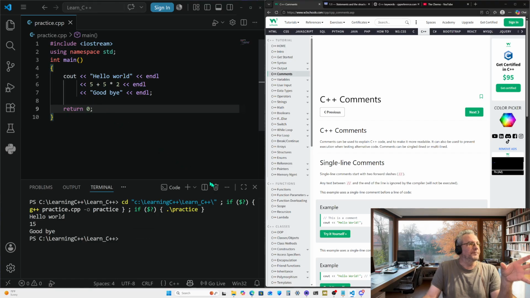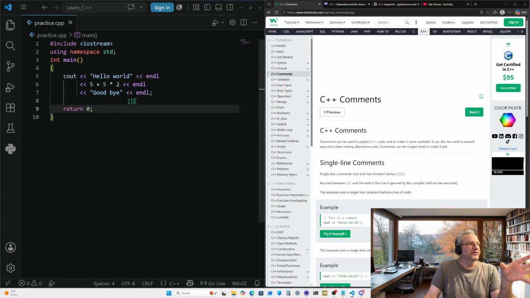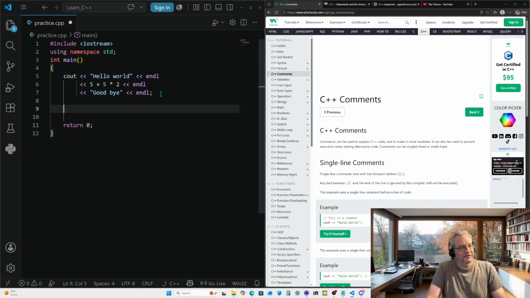Let's close this down. Close out that. Something you might get used to. So we have the return right here. We don't know what this is yet. We do not know what return 0 end of statement is. But we can add this. In this sense right here, since we have the using namespace std, we're going to keep that up there for now. I'll show you later on why that's a bad idea to keep that up there. But depending on what your program is, you can use it or you don't have to.